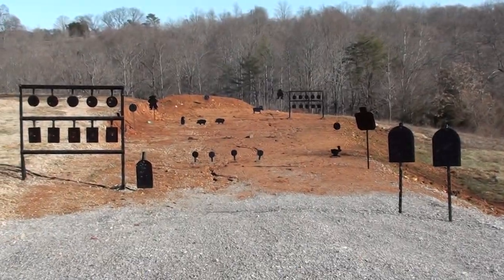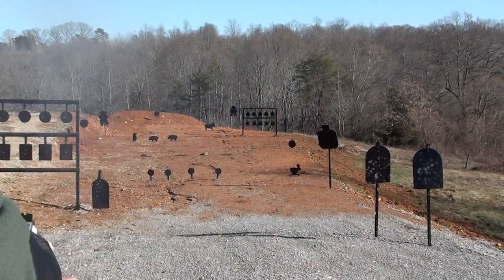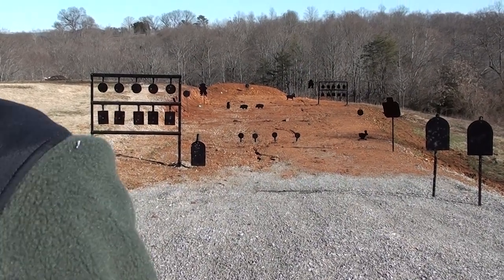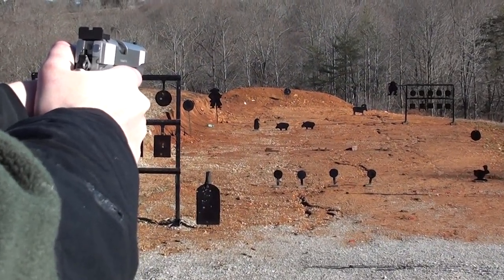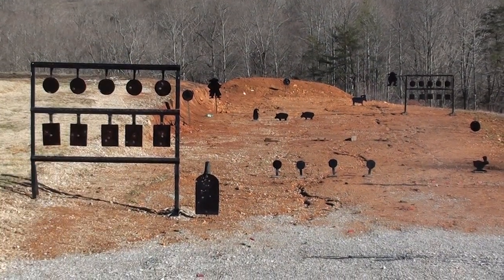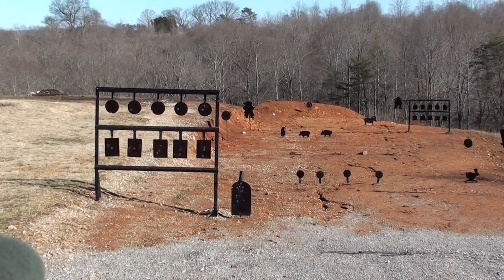Couple more over here. Let's see if we can't knock that ram over there. See if we can't put a hurting on that. Evidently he's froze to the ground. Try for some of them pigs. Y'all think I'm joking, but it's about 30 degrees out here. He probably really is froze to the ground.